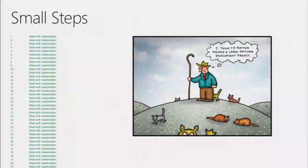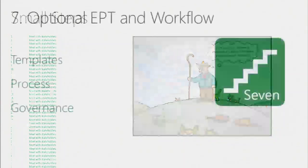The small steps for this process. So I lied. This is a journey. It's not a step. And it's a never-ending journey. And it is getting everyone into a consensus. It is a bit like herding cats. No question about it. Meet with the stakeholders. So while you're trying to get to your strategic business drivers, don't let that be the obstacle that stops you from getting value from the system. You can still do great analysis. It's an order of magnitude or several orders of magnitude more potent than just using an Excel spreadsheet and formulas and guessing and changing. And I've watched how people do this. It's not pretty. Not pretty at all.